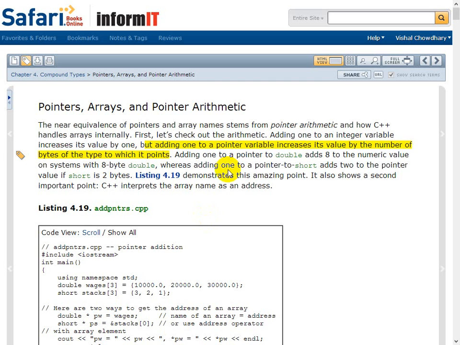This is important. If you add one or decrease one, it changes the value by the number of bytes of the type it points to. What that means is, even if you add one, it's not going to increase it by 1 byte, but let's say it's a float, it is going to increase it by 4 bytes or something like that, right? That's the idea here.